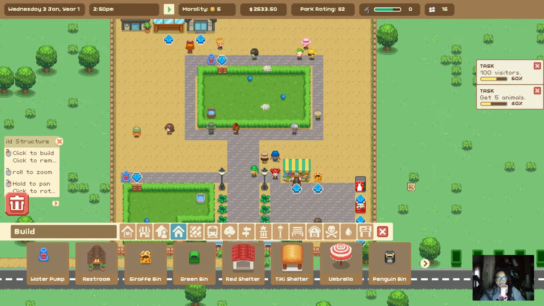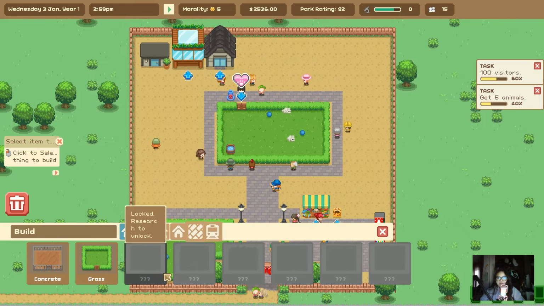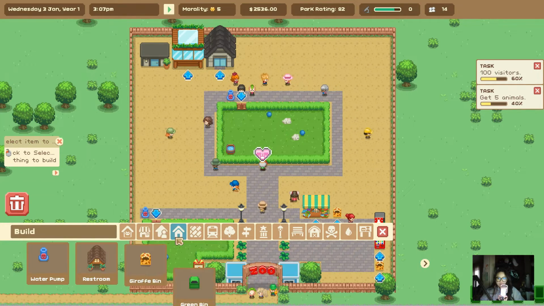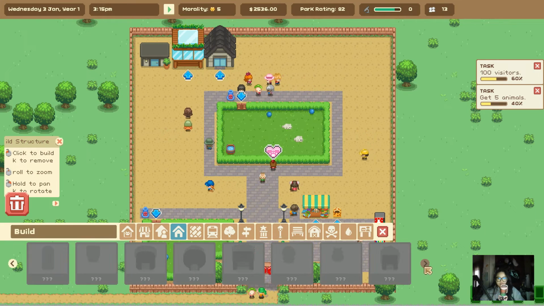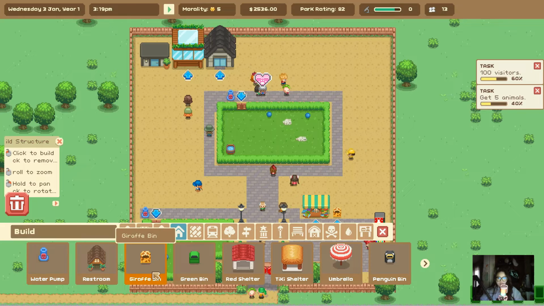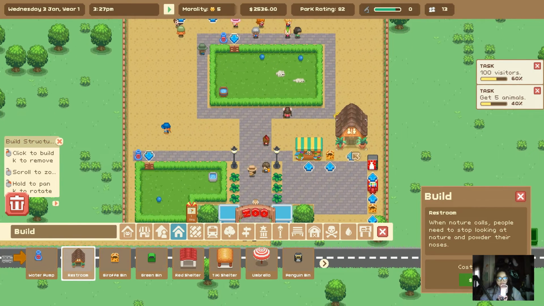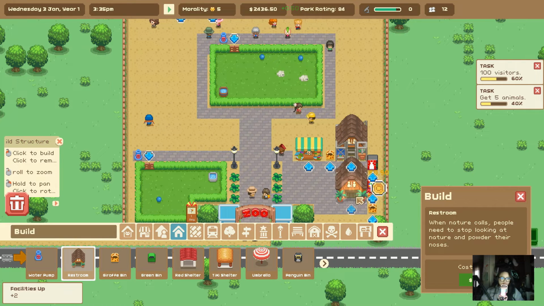Okay. And then, oh, we should add a restroom. I feel like restrooms are important, right? Alright, let's do... Wait. What is next? Oh, nothing else. Okay. Yeah, let's add one restroom. Add it over here.